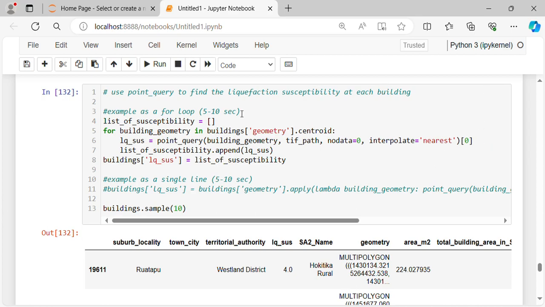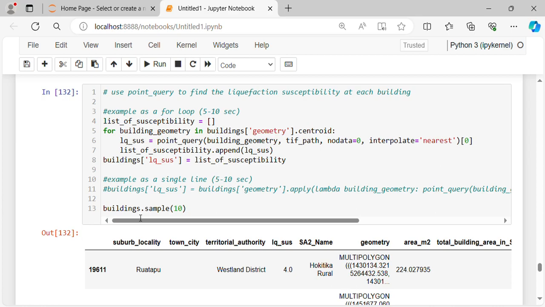And list of susceptibility dot append LQ_source. So then we create a new column in the buildings data frame, LQ_source equals list of susceptibility.